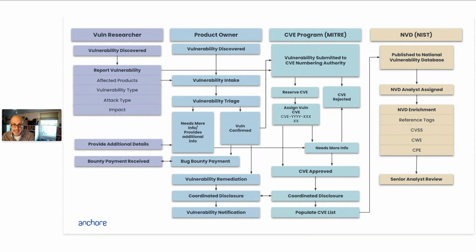Now, NVD is the National Vulnerability Database run by NIST, another government agency. NIST would take the CVE record as it had been created and tracked by MITRE, but would enrich it with additional information and make it into something more generally useful. So here it would give structured data, specifically things like CVSS, a scoring value about the severity of the issue, or an actual severity label itself of critical or high, and so on, as well as versioning information with things like CPE. So NVD is typically at the very last stage, but people would rely on this database to have access to the complete list of CVEs as they've been published, as well as this enriched metadata to help with prioritization or risk assessment.